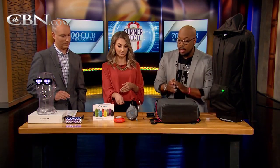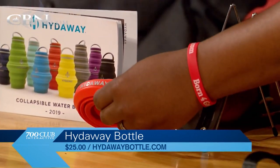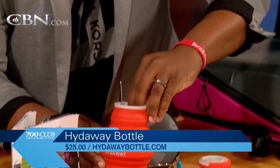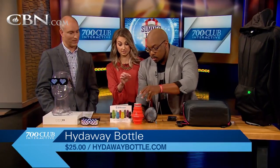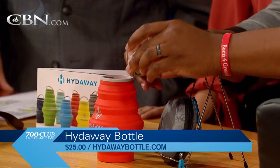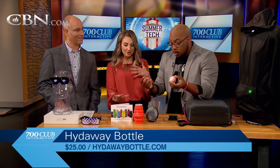So let's move on to the water bottle. With summer, a lot of people are traveling and you want to be compact, especially going through TSA if you're flying. So what we have here is called the Hideaway. It's called the hideaway because you unscrew the top and you get a 17-ounce bottle — which is about two cups of water. And there's actually a little carbon filter on the inside, so that way it filters out for taste. So if you're using tap water at the airport, or even stream water if you're hiking, it would taste good.